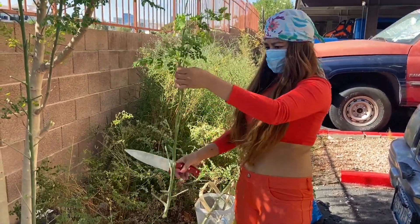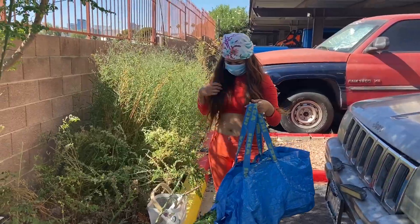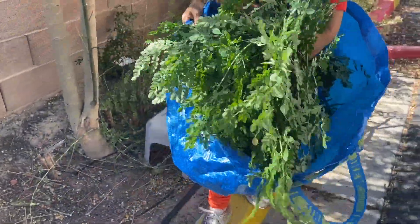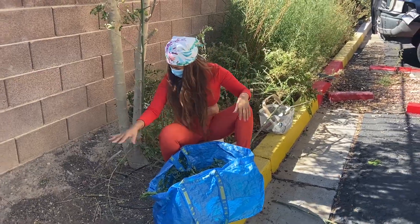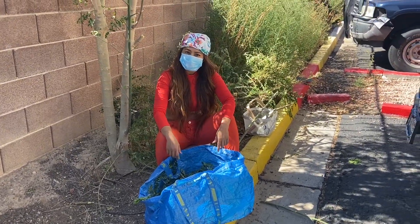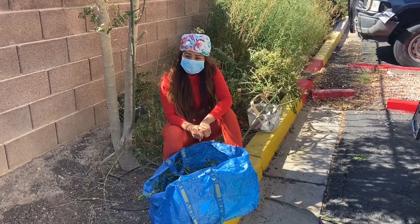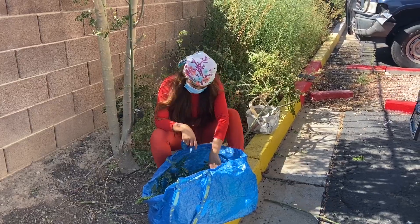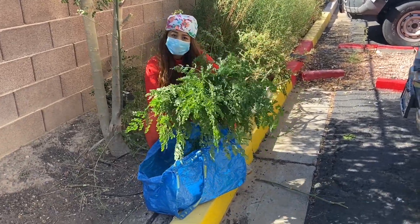I think I can still save this and cook it. Look at this nice fresh malungay. If you have a tree like this you can put a chair around and use it as shade. It is a beautiful thing to plant something useful for your needs - cooking, eating, any kinds of fruits. You can save a lot of money. When I went to the store it was $6.99 a pound - so I said I am going to harvest my malungay tree. I am going to cook this tonight and also make bread and tea.